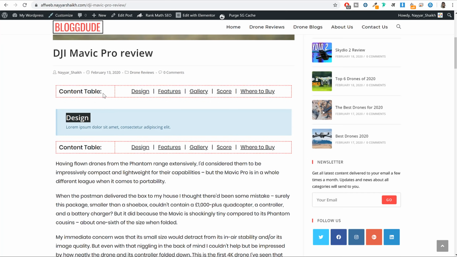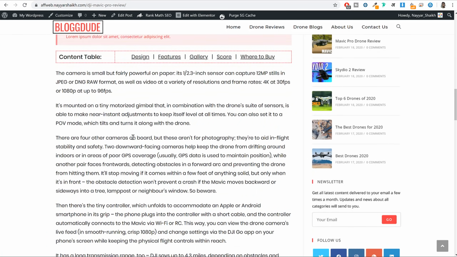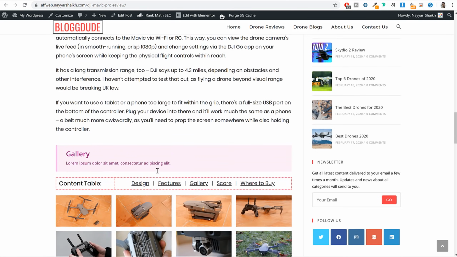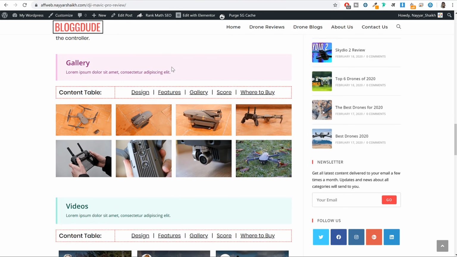So first of all you can see the color over here. Throughout this website we have this colorful icon, we have these colorful titles. Now how can you get these different shades? Every single time you'll see the same pattern. The background color is the lightest, then we have the border color which is a little bit darker, and the text color is the darkest. So how you can achieve this design, let me show you.